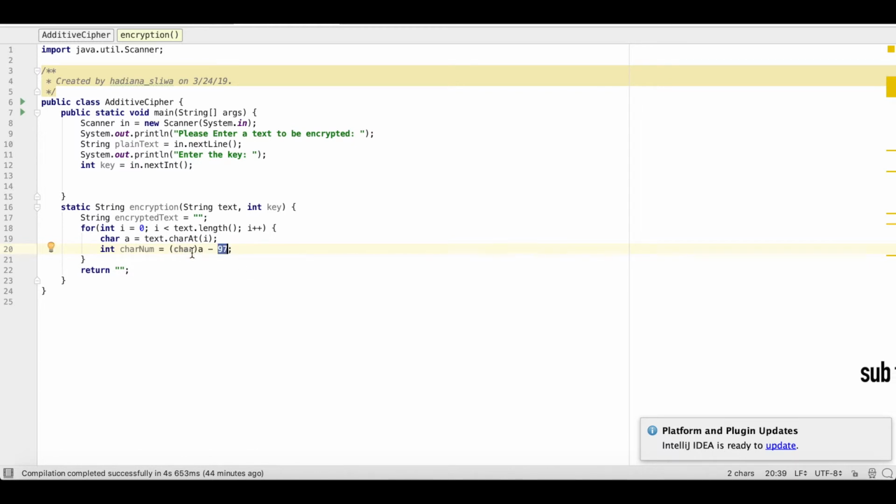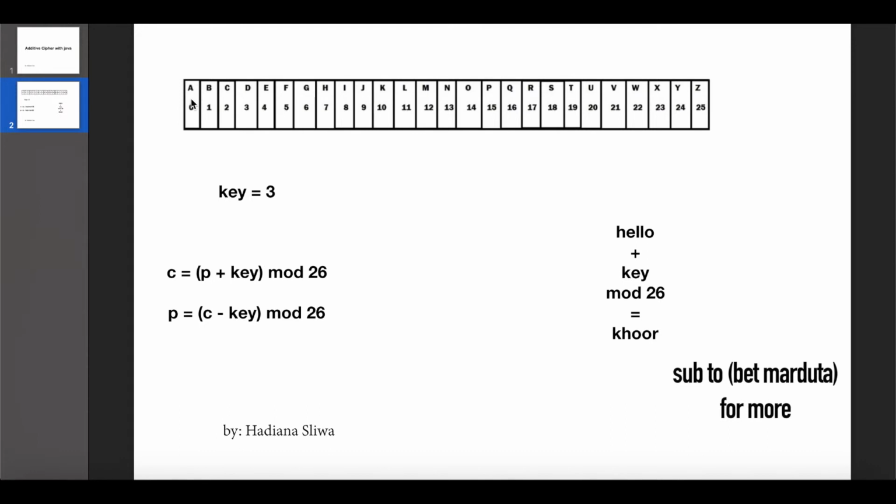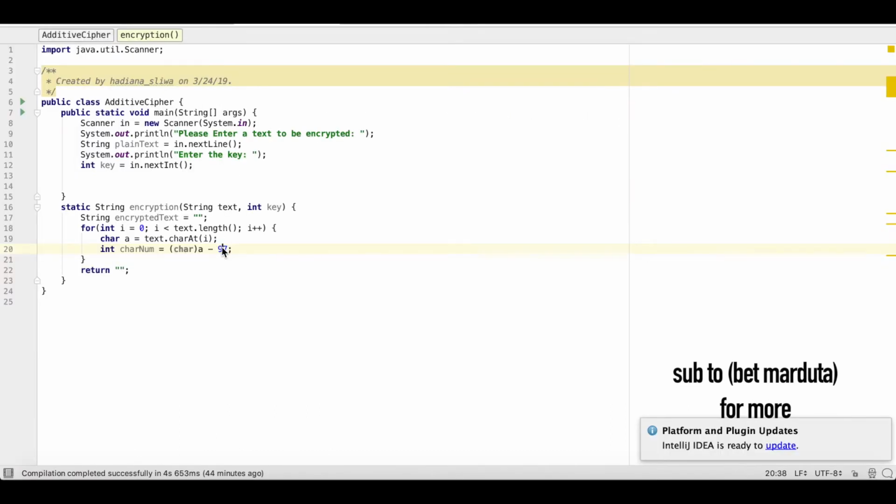Why? We are downcasting it. This will convert it to ASCII code. Now ASCII code starts from 97. We don't want 97, we want A to be 0. So minus 97, we will get A 0, B 1, C 2.